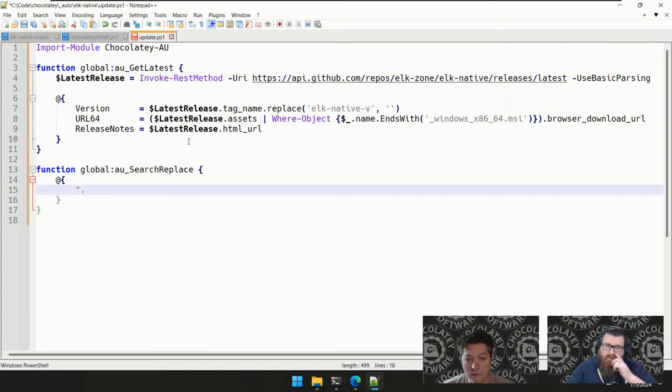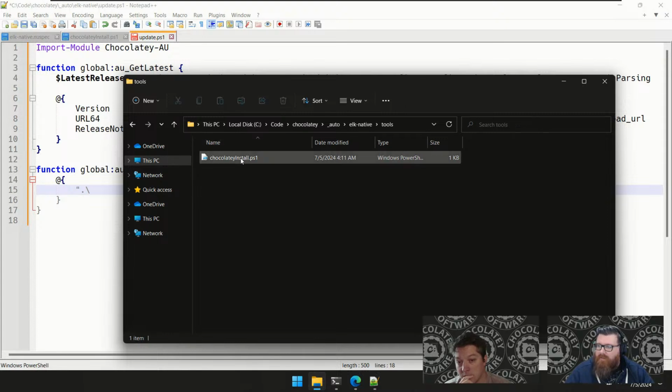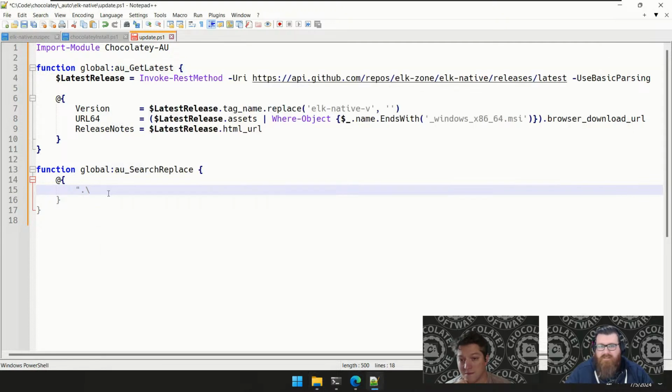And these paths are relative to the script file. So the update script is just in the root of the package directory itself. And I'm looking to update the chocolatey install script, which I'll save myself some typing and copy and paste that name.